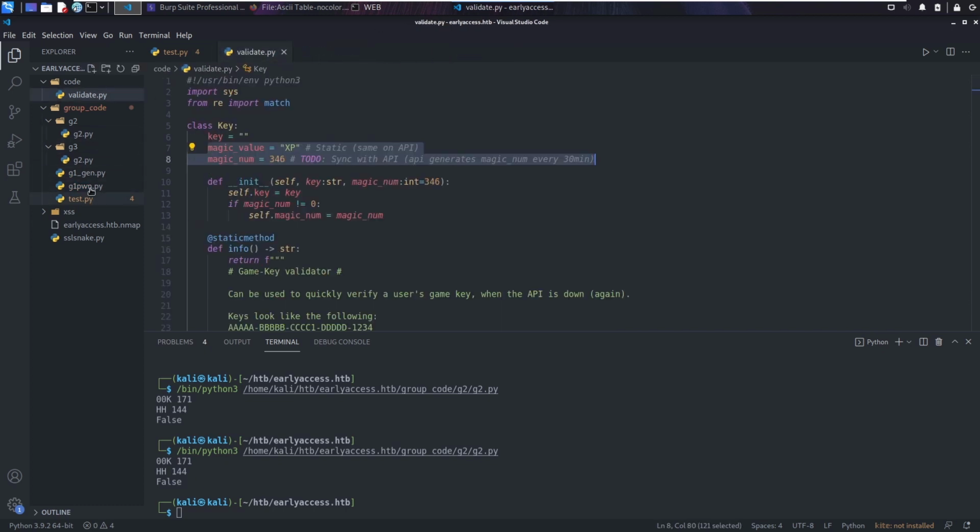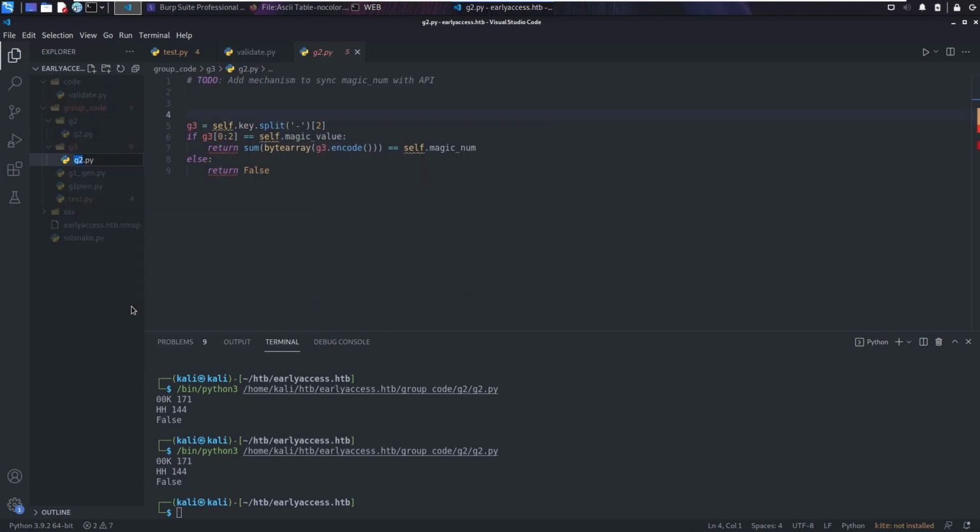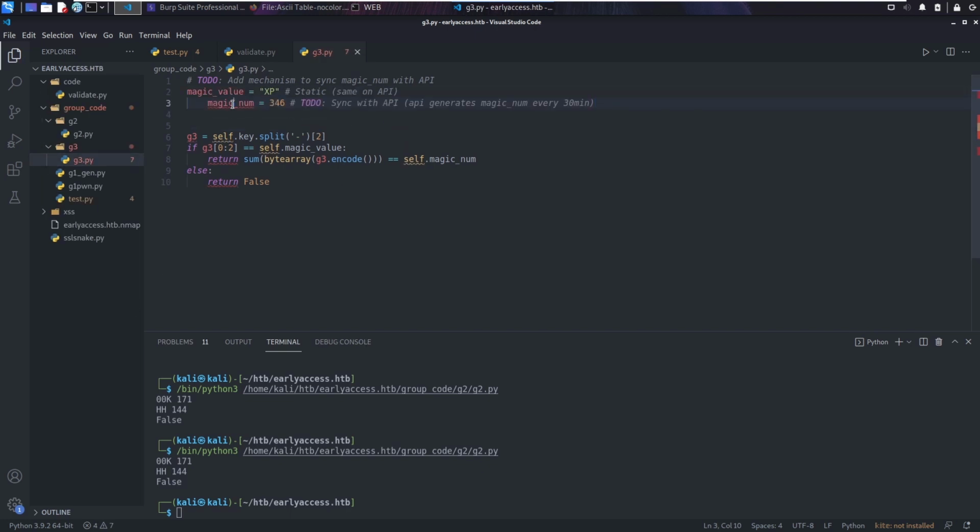Cool. G3 should be in here somewhere. Okay, I've named it G2 for some reason, just to annoy me. Cool. All right, we'll add these in here, so that should now balance out to be correct. We should have all the values. This G2 needs to be some strings. We'll do A, B, C, D, E. Cool, and we'll go from there.